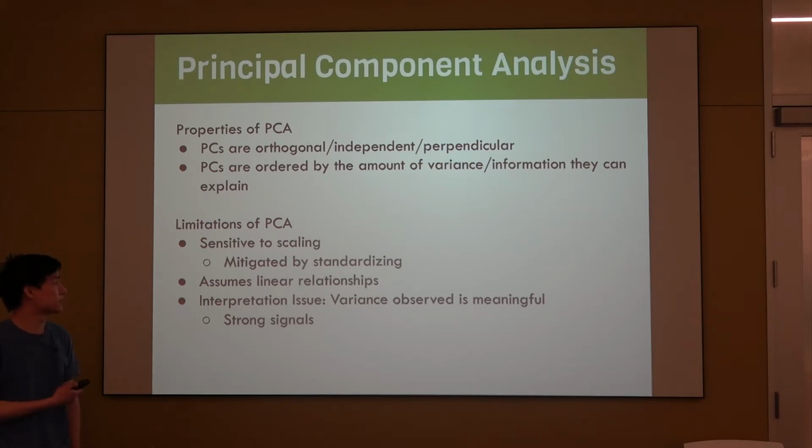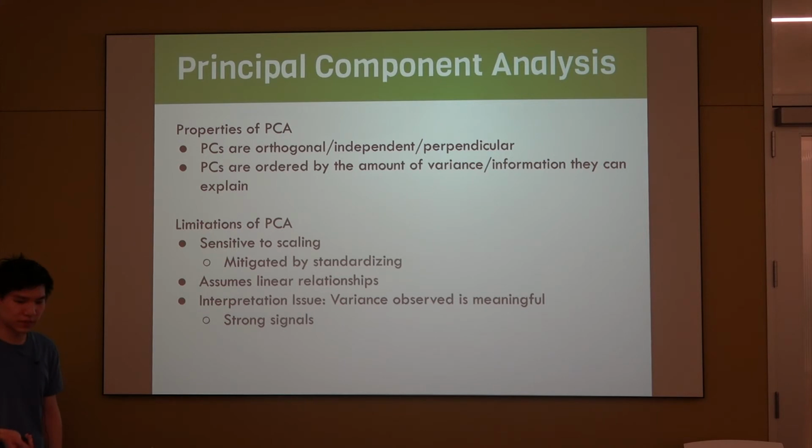One thing that PCA is sensitive to is scaling. If you imagine that you have two measurements, such as shoe size and weight, the weight can take much larger values and have much more range than shoe size. Therefore, the PCA might pick up on these larger values and tell you that this is more important, but in reality, it could be the other way. One way to combat this is to do standardization.